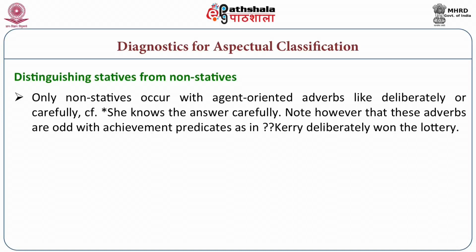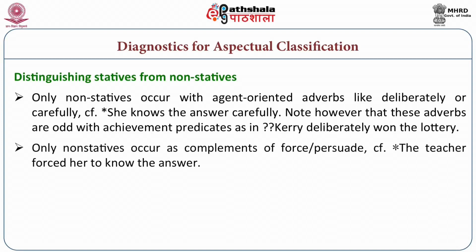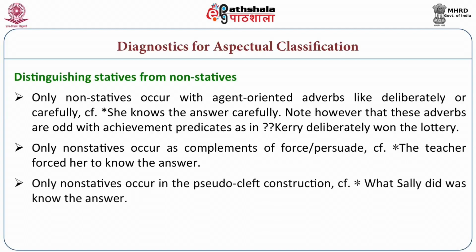These adverbs are also at odds with achievement predicates, as in Kerry deliberately won the lottery. Only non-statives can act as complements of force or persuade. The teacher forced her to know the answer is unacceptable. Only non-statives can occur in the pseudo-cleft construction in English. What Sally did was know the answer.